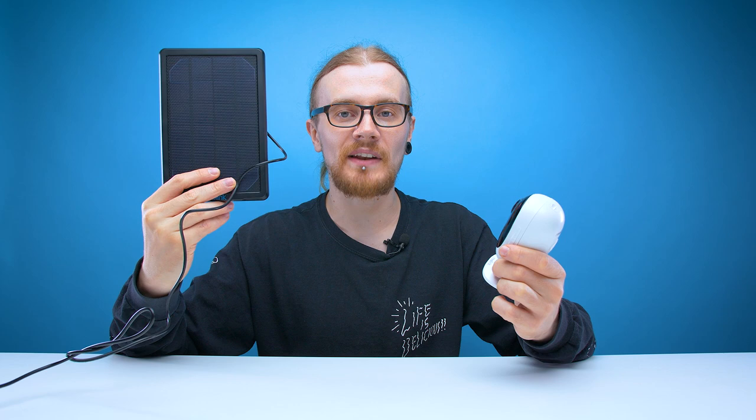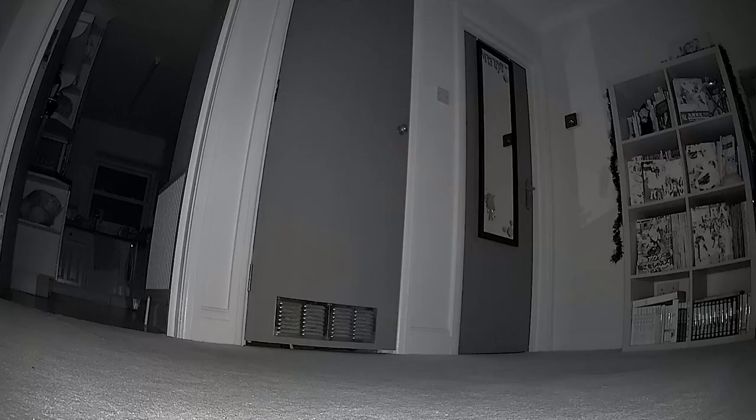All in all, the Reolink Argus 2 is just so damn convenient. The fact that you don't need to wire it up, you don't need to connect it to a capture device, they've included ways to avoid charging the battery, and they've even thought of alternative mounting options — everything about it is just made for convenience. The Reolink app isn't perfect; there are a few things they could tweak, but everything on there works pretty well. The live footage and playback features are great if you're always out and about, traveling, or in the office — just open the app and check your property. You can also get motion alerts straight to your phone. For me personally, I'm hoping I can use this to finally catch whoever's been stealing stuff out of my refrigerator — and guys, Ben's been getting away with this for too long and it's about time we bring him to justice.